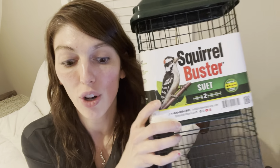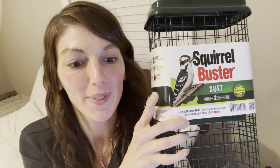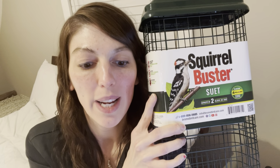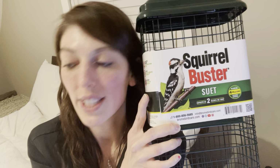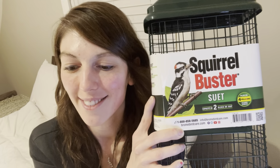Okay, it says, setting up your suet feeder. It says remove the shroud. Okay, this is called the shroud. So it's like a chopping. Okay, so it says remove the shroud. And it says Crumb Port. It says no suet is wasted. Crumbs fall to the Crumb Port where the birds recycle them. Okay, and let's see what we do next.